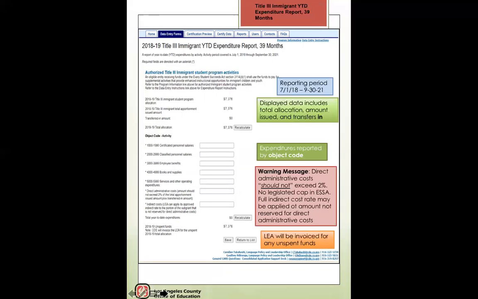And that's because there is no legislative cap on administrative costs for Title III immigrant funds as there is for Title III EL funds. And you'll see the change in the language in the instructions from that you cannot exceed 2% to you should not exceed 2%. One word makes a big difference. CDE applies this reasonableness standard again to this, which we're going to discuss again in just a minute, but they're going to question anything over 2%. So once again, it doesn't mean you can't do it, but it means you're going to be questioned, and we'll look at why that's going to be questioned. Once again, invoice for any additional funds.